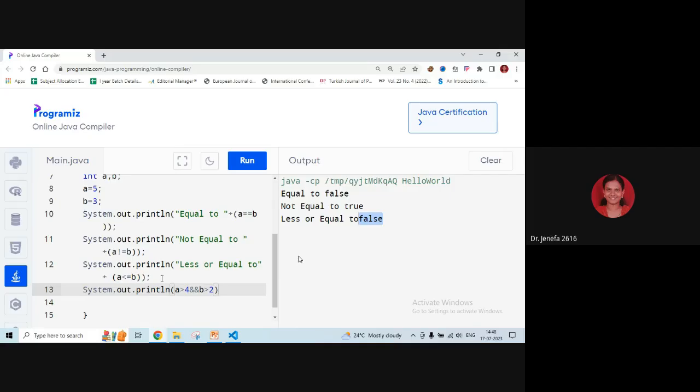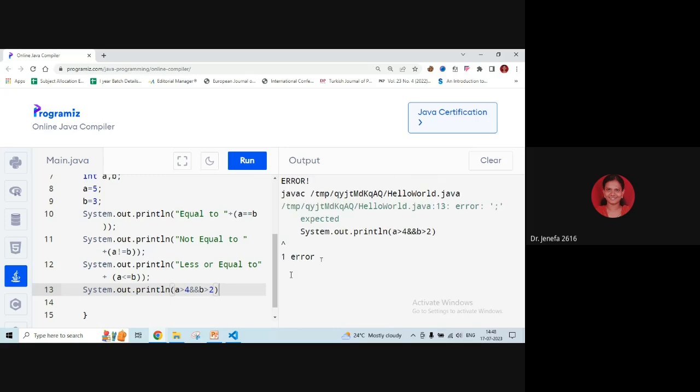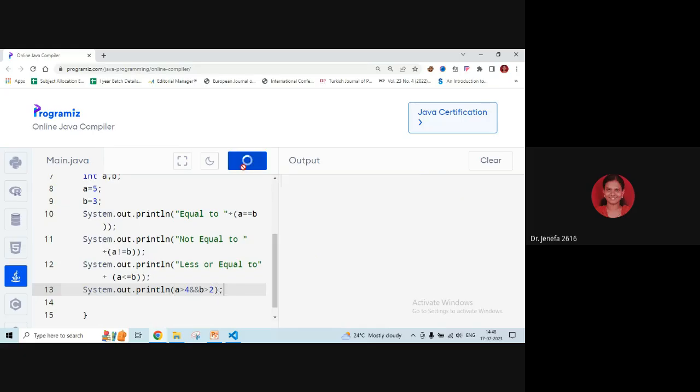Fine, so now run this code, we will be getting the output as true. Why is there an error? I missed a semicolon, so that's why I'm getting the error. So you'll be getting the first three outputs as well as the last one. The last one will be getting a test 2 because a value is greater than 4. See here we are getting a test. When you run it again, you'll be getting it in a separate line, I think. Yeah, so you are getting it here itself. Now we are getting the output, that's true, the last output for this code.